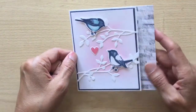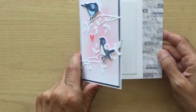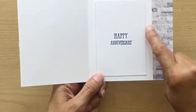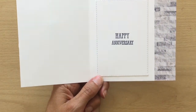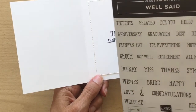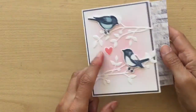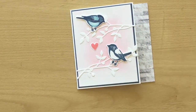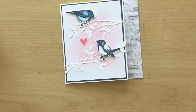And here is the finished card. I've popped both my birds up, I've just stuck my heart down, and then on the inside I've chosen to use one of the stitched rectangles and to put my happy anniversary in the middle. I've used the Well Said from my Happy Anniversary stamp set, and there's a finished card. Stands up nicely.